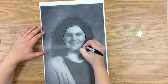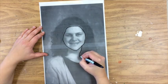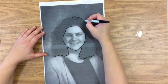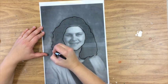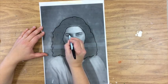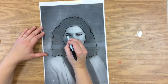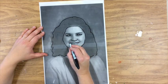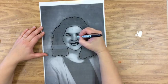What I'm tracing with is a wet erase marker — it's a Vis-a-Vis wet erase marker. Make sure it's a wet erase; that's very important to this process. You're just tracing the outlines, the lines of all of your face, the outline of your hair, the outline of your head, the line of your eyebrows, the line of your eyes. The nose is a little tricky — you just do the bottom of the nose. The outline of the lips — don't draw in the individual teeth or you'll look like you have weird buck teeth.